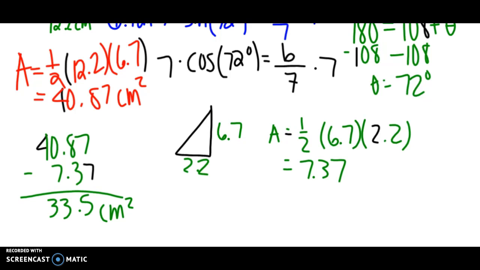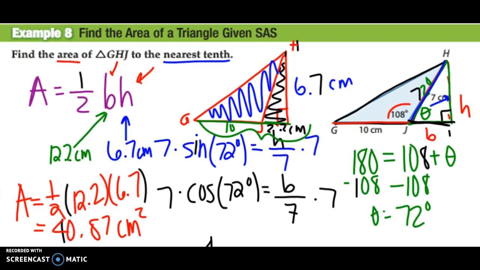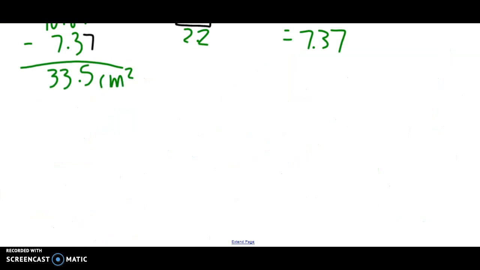So that's a rough estimate of what our answer can be, and that's actually pretty accurate from what I think it's going to be. If I look at the triangle right here, I think that the area could be very reasonably 33.5 centimeters squared. Now in this lesson, in pre-calculus, we would actually be looking at a side angle side method using the law of sines, law of cosines, that kind of form, to find the area of this triangle.